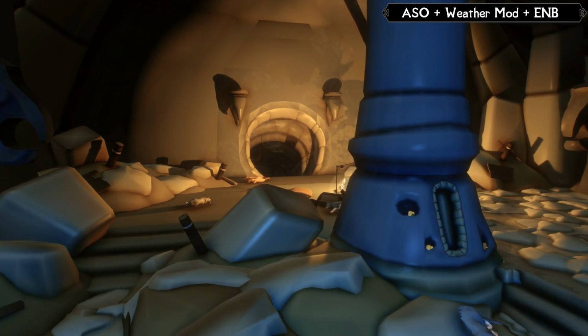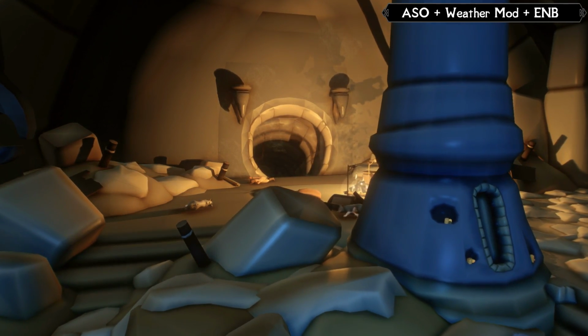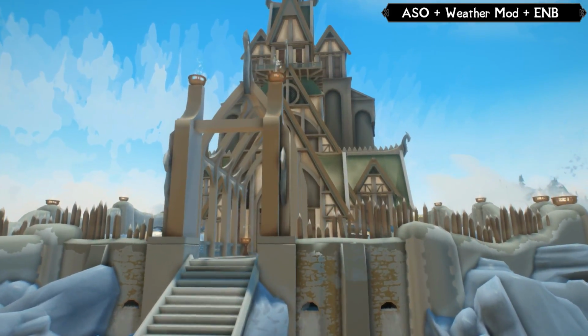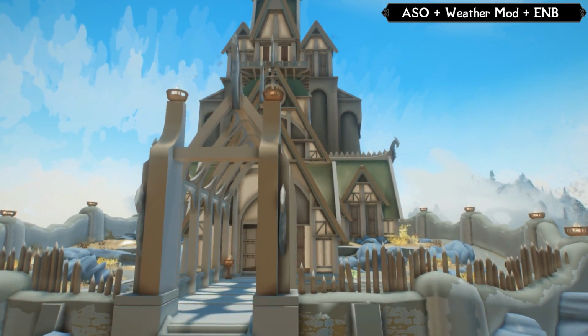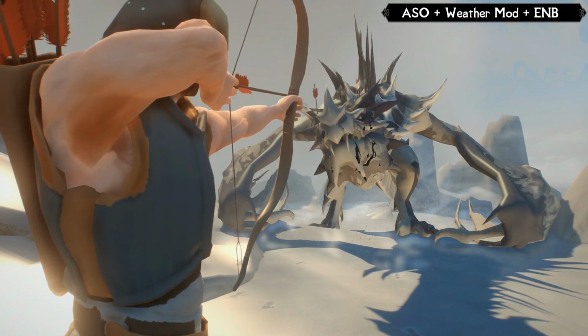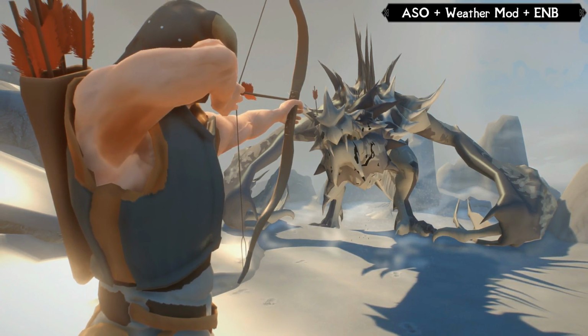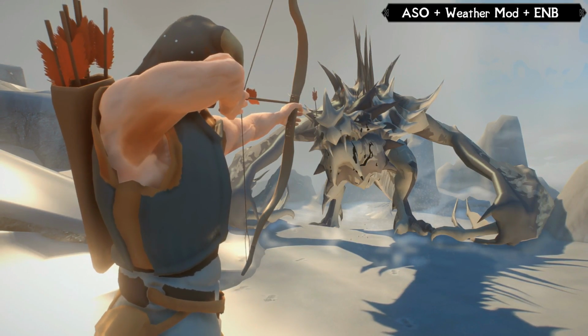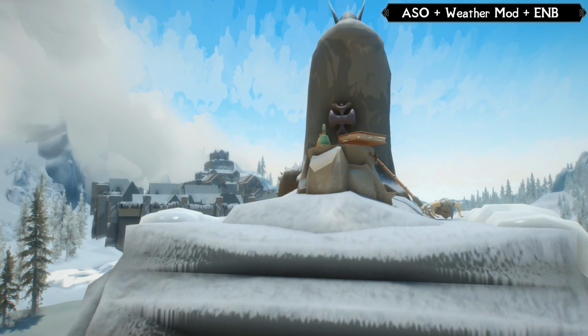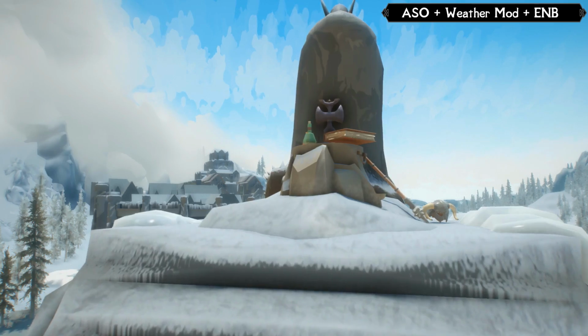ENBs don't really change the colors of the light sources themselves. Instead, they overhaul Skyrim's post-processing engine to change how the game ultimately ends up displaying all of that light on our systems, as well as often add in additional effects like depth of field or those cinematic black bars you see so often. They're a staple of pretty much any PC load order, and this is not the exception.